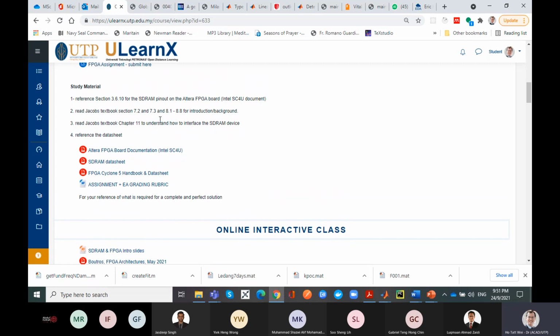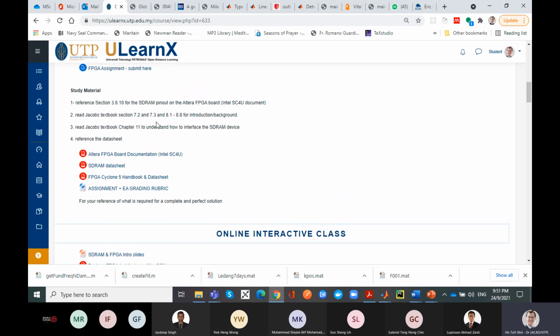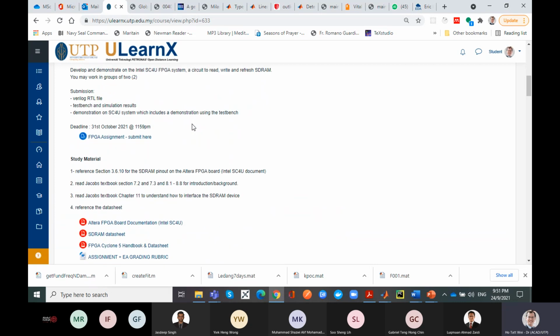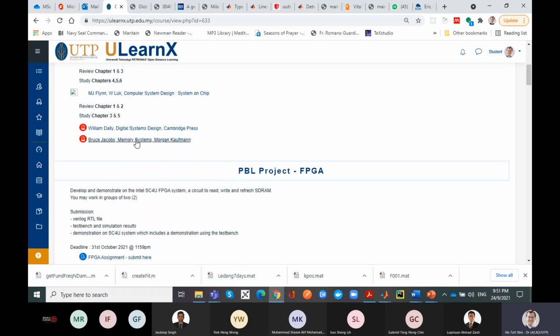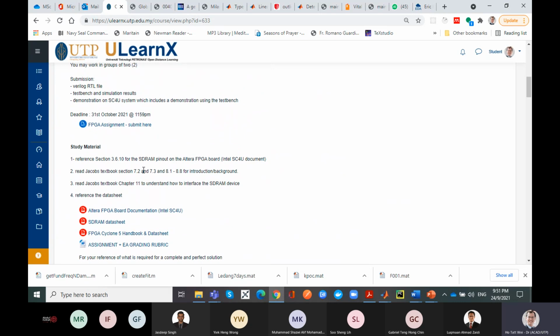Okay, and so this is fairly complex because number one, you need to understand how an SDRAM works. And that's where I've given you this huge book, okay, by Bruce Jacob. This book covers all kinds of memory systems, okay. And I just want to point you to the bare minimum: you can read chapters 7.2, 7.3, 8.1 to 8.8.